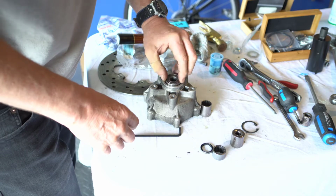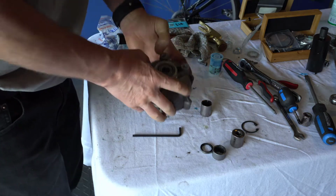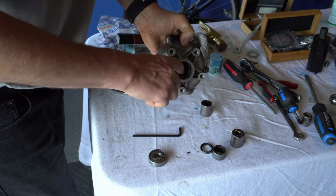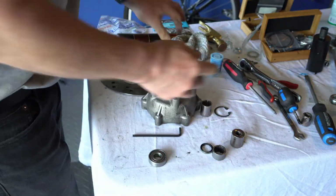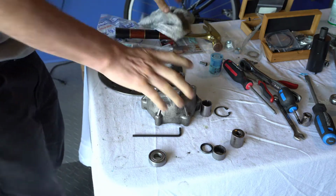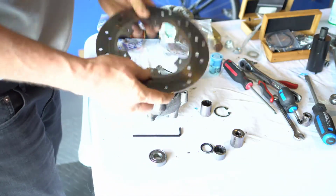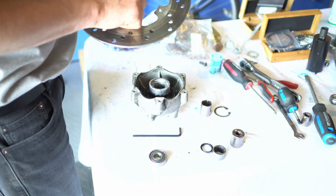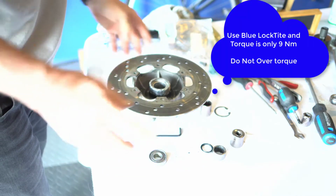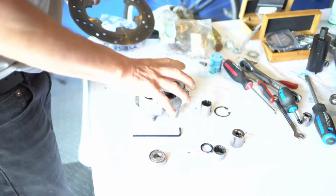And then once you have that socket, the best is you put it in a big vise or a squeezer and you squeeze it in till it gets down to the part where you can put this clip in there, okay? So then once that's together, and we'll show you that, you can then put this on and the writing goes on top. Okay, so that's 3.5 millimeter, 1K, and so on, goes on top like that. And then we put the screws back in, and you're going to torque them, and we're going to do that later on.